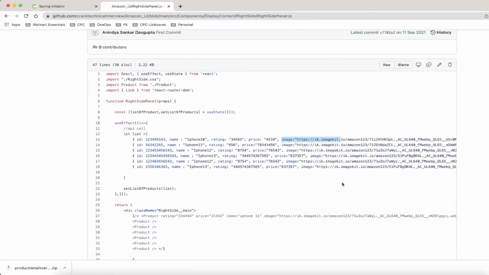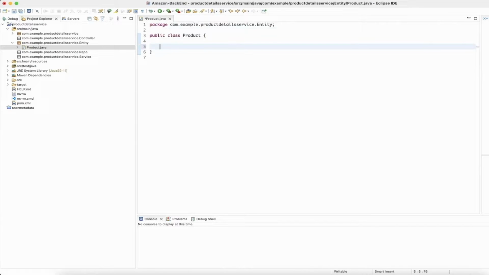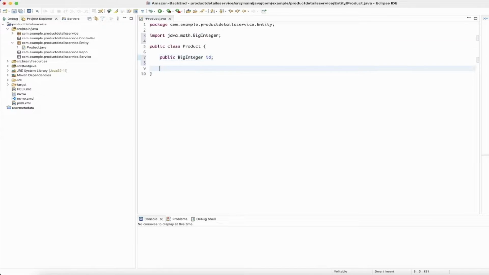So let's also define all these attributes into our entity class. So the first thing first, we will be creating an ID for a particular product. So this will be an ID, and the data type of this one will be of type BigInteger. Now you must be thinking why I'm using a BigInteger instead of a long or an int.